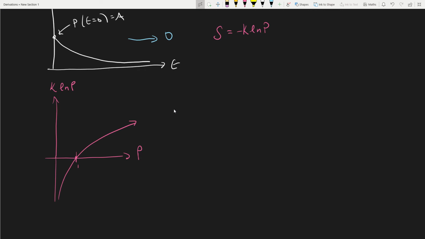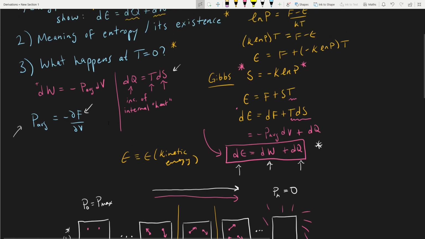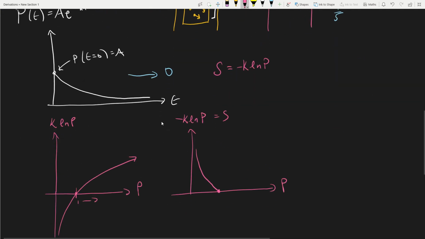I don't really care about probabilities more than 1, so when we graph negative k ln p, which is our entropy and what we actually want, I'm going to flip this first half and bring it down to 0. So what does this mean? It means for increasing probability, remember we had a P max. Sorry, went too far. P max is here. So we don't expect this P to go all the way to 1, actually. We expect the P to come up to some P max value. And what we notice is that this is obviously P max, but if you look this way, this is S min.